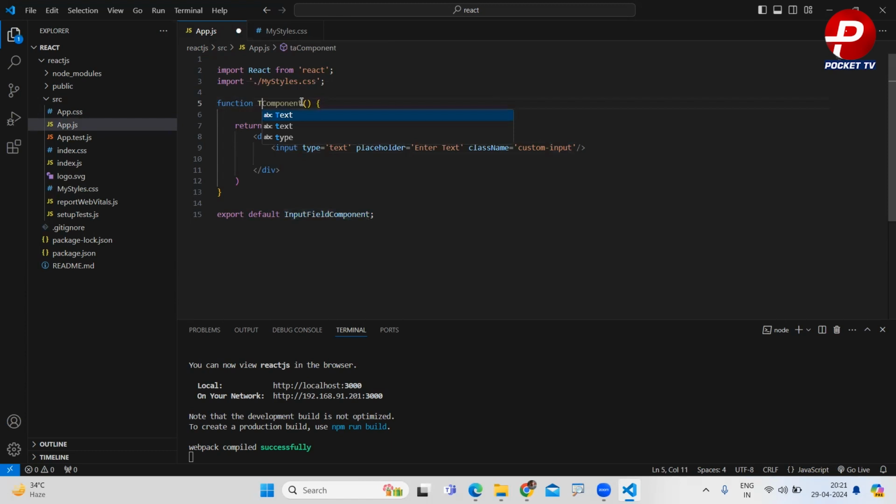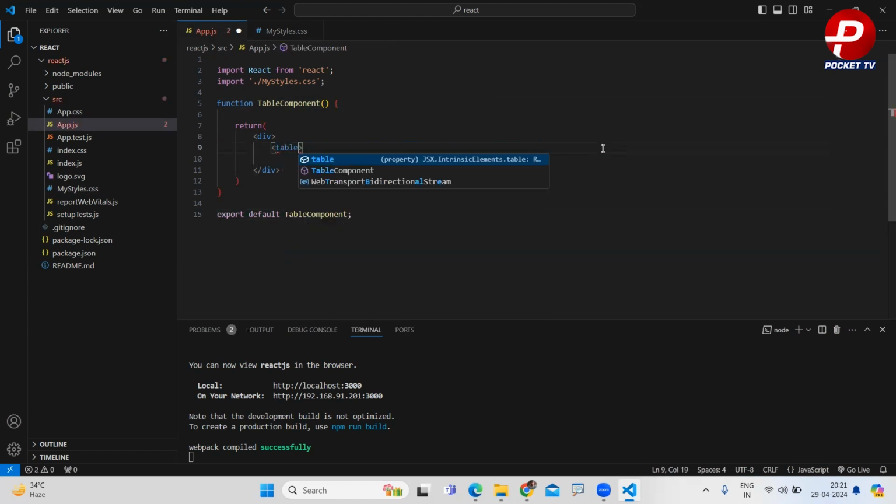Suppose we are taking a table component. Quickly I will add it. Suppose it is a table component, and you know that in that table, I'm quickly writing the code. Table.